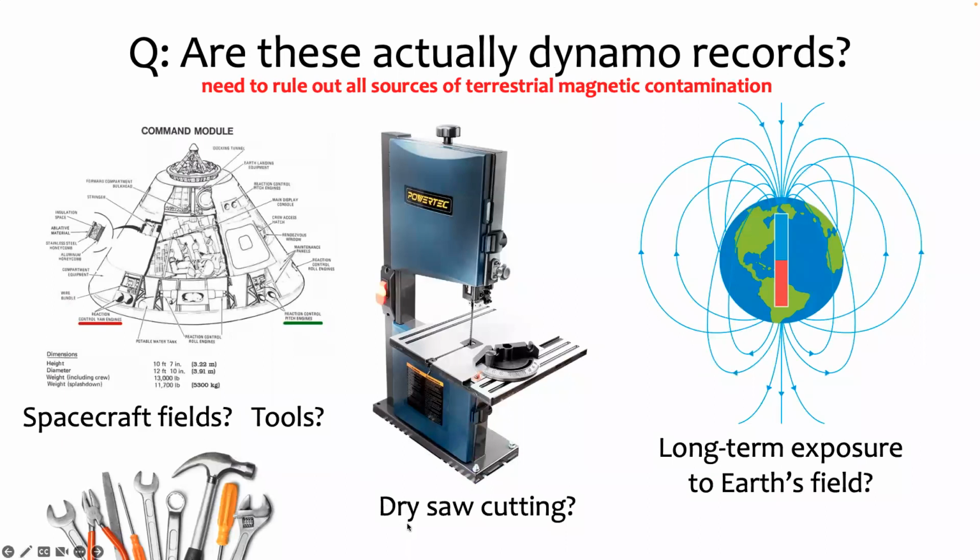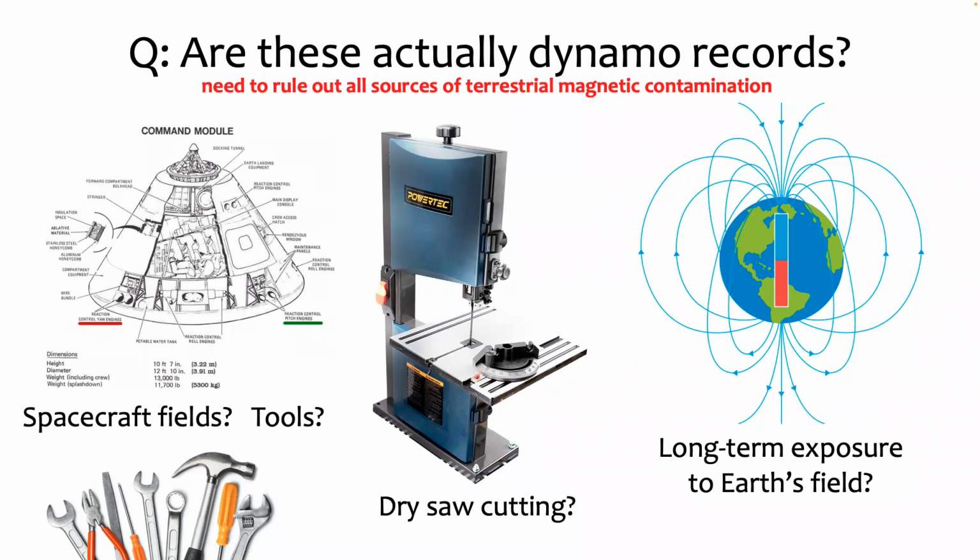This can be from cutting the rocks dry at NASA whenever they were preparing the samples back in the 70s. They didn't want to get them wet because they didn't want to contaminate them, so they just dry cut them with a bandsaw or circular saw, and that can cause frictional heating of the sample. One thing I can verify is that none of our Mare basalt samples from either the MIT group or my group were from saw cut faces, so we can rule out that one immediately for our samples.